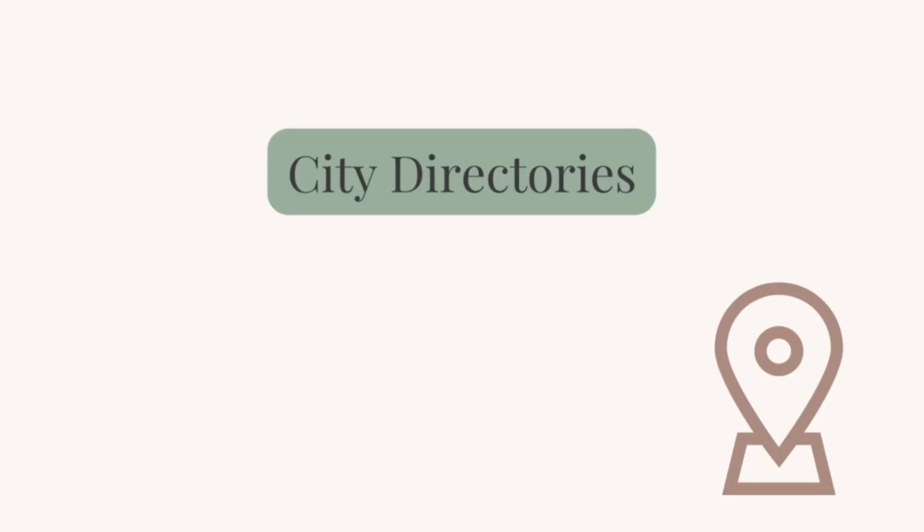Now, have you ever thought to use a city directory for maps? Yes, city directories have maps in them. And I think we often overlook that in using city directories because we're so focused on finding the individual's name in that directory, right? But look in the front, look in the back to see what some of those maps are and get a better perspective of how a town may have been laid out. Where did your ancestor live within that town? Can you find your ancestor's street within that map? And if you're looking for city directories, be sure and check out that Google Books that we mentioned in the previous video.